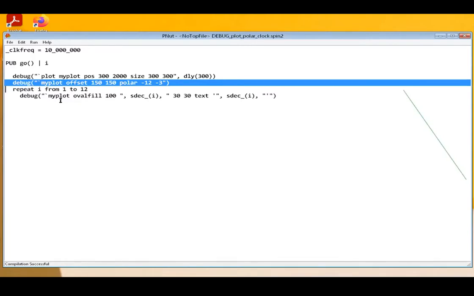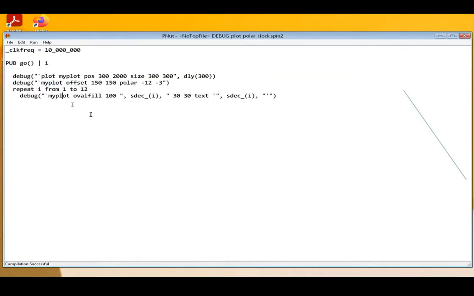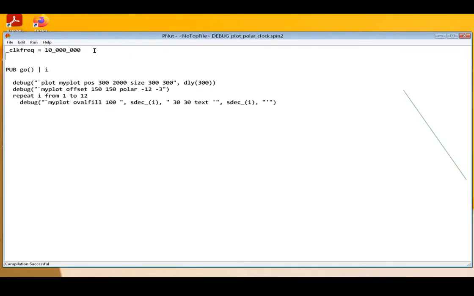Sure. Is there a way to configure the serial parameters in case, for example, in the future, you might want to put some kind of debug logger on a product in the field, even if it's not connected to a PC? Yeah, you can go like this. I think this is the debug. This is already documented. You can say debug pin equals 0, and it will send out all these messages on P0. Okay, thank you.